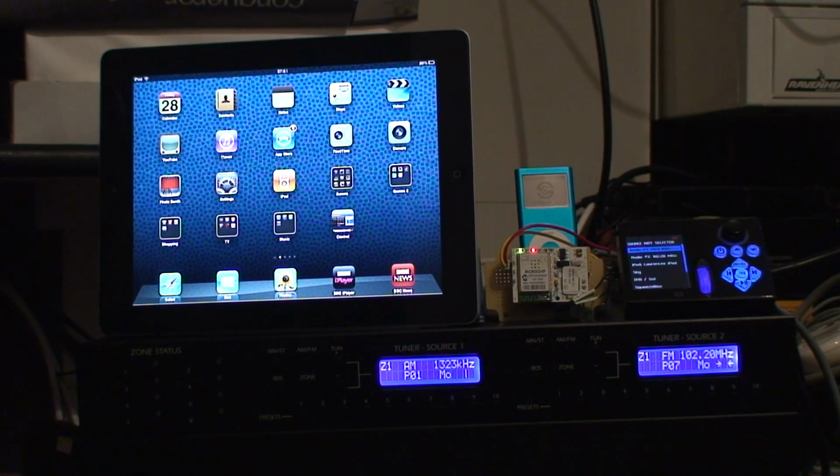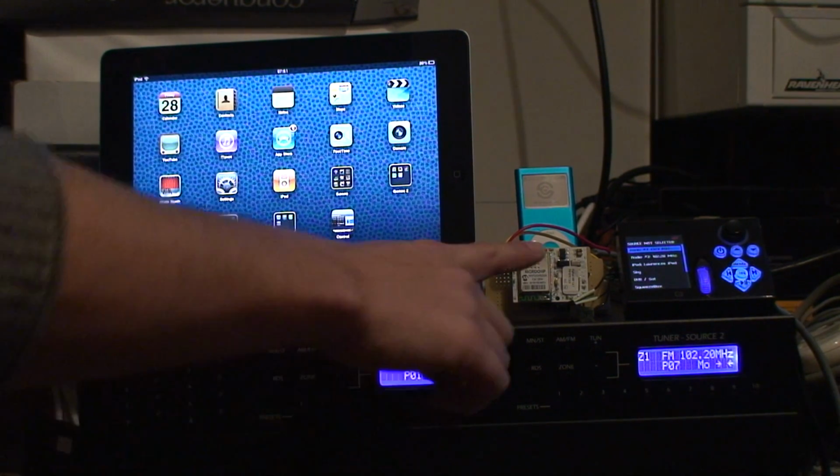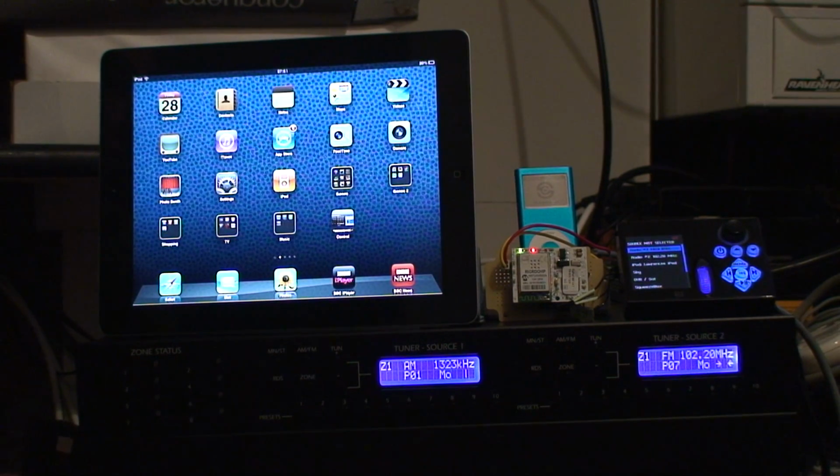Hello and welcome to my demonstration of the OpenPICUS Flyport controlling the Speakercraft MZC-88 multi-room audio video controller. At the bottom here we have the MZC, which is an 8-source, 8-zone multi-room system, and on the right is a mode keypad which you would typically need to install in each of the 8 zones that you wish to control. Here we have the OpenPICUS Flyport, which is powered up.